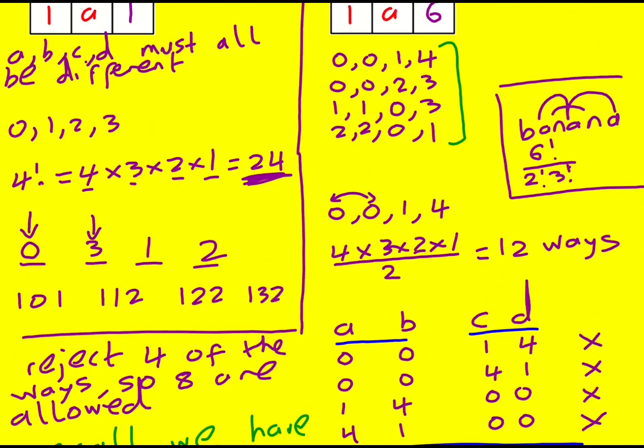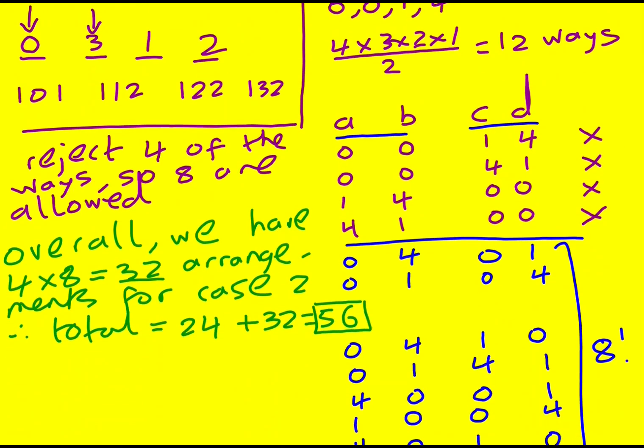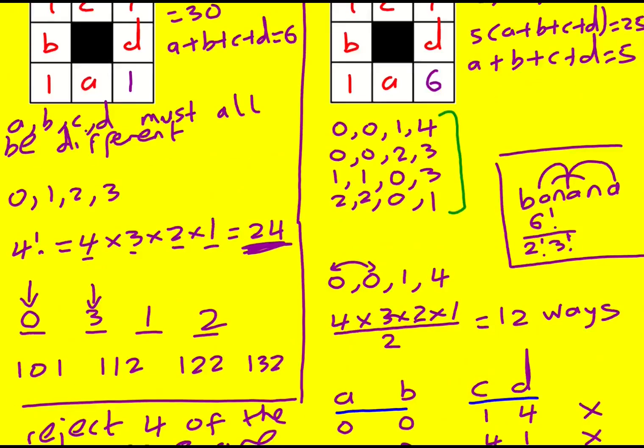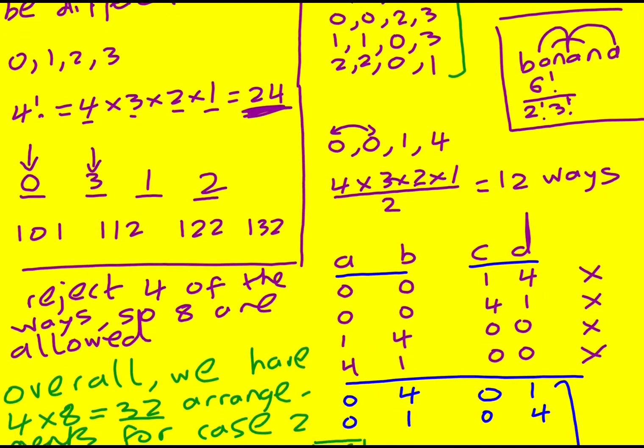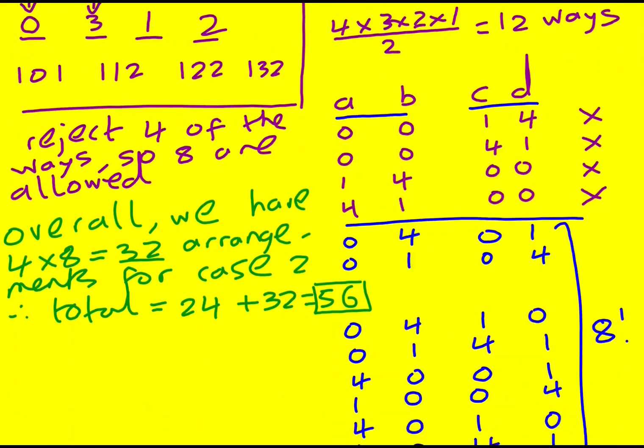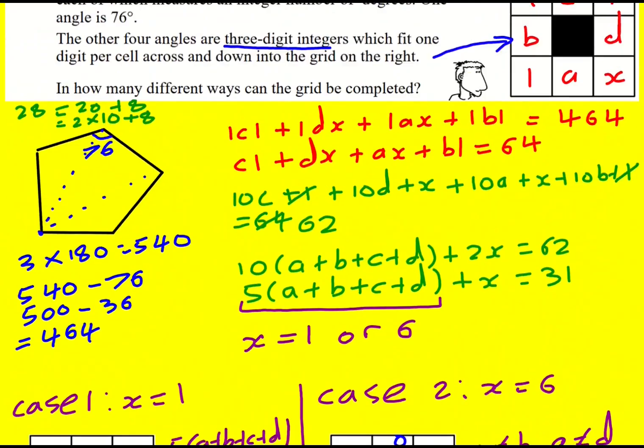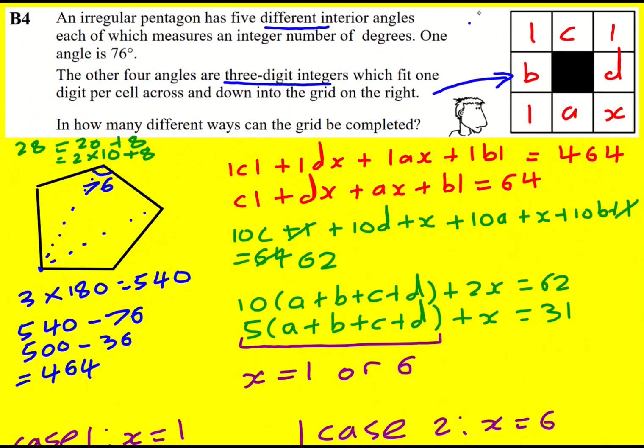So then we could just put them in. Don't forget, we've got this grid. So one possibility would be 0, 4, 1, 0. So I could make this 0, I could make this 4, this 0 and this 1. And that would be one option. But that's what we've been talking about, all the different ways to then arrange these. So I kind of moved away from the grid and just did it a bit more abstractly. But remember, it does relate to this grid. Okay, that is a long solution. Thanks for watching this video and well done for your efforts in this question. It's a really good one.